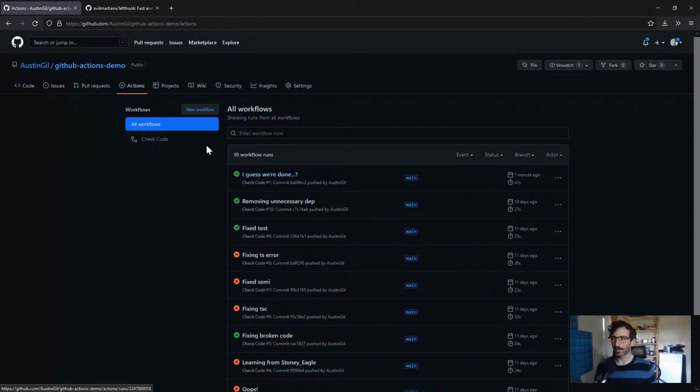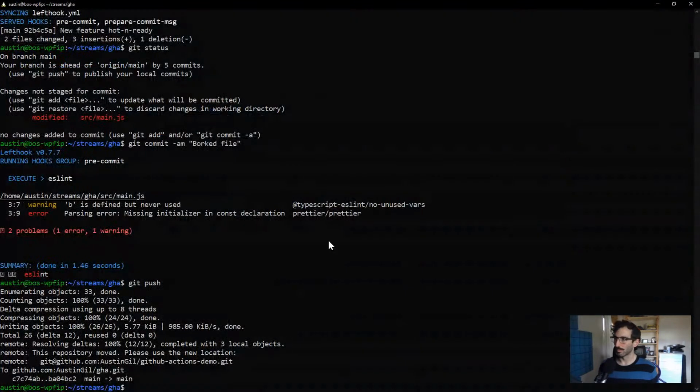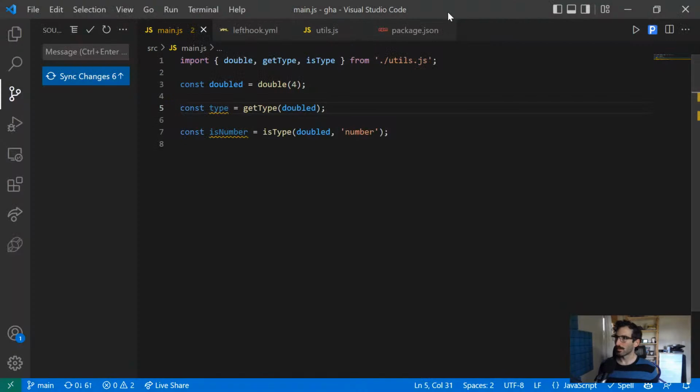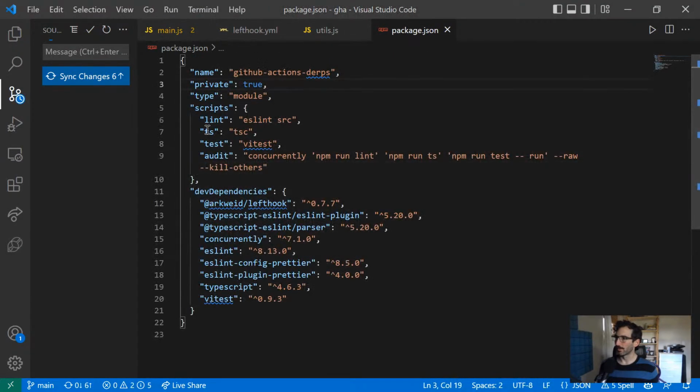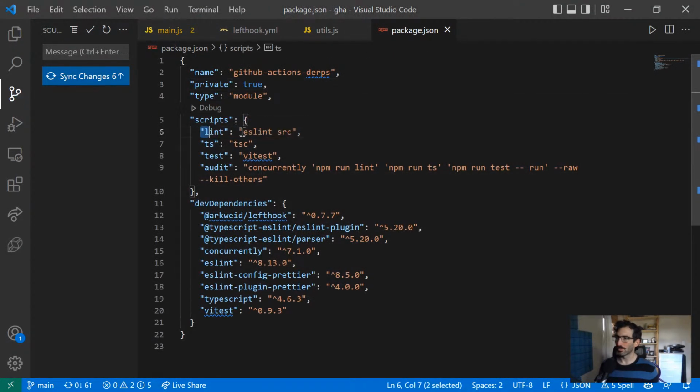I actually got to the end of the stream today early because we were doing some GitHub code action automation. This is mostly what it looks like for checking our code quality for linting issues, static analysis, testing, and then also running an audit. Oh, you know what? There is one thing I need to fix actually.